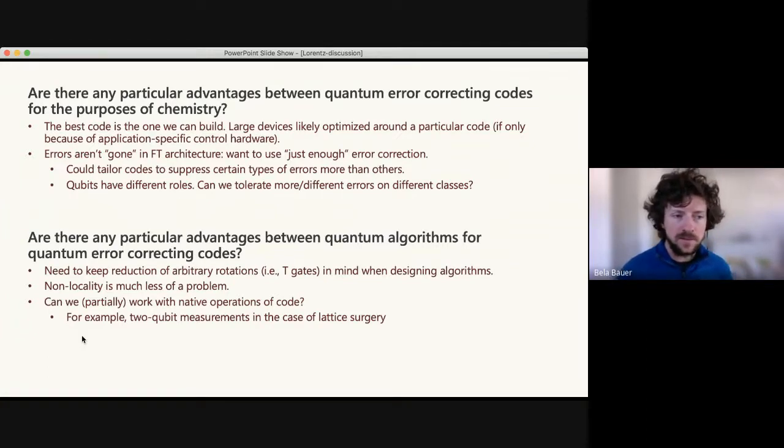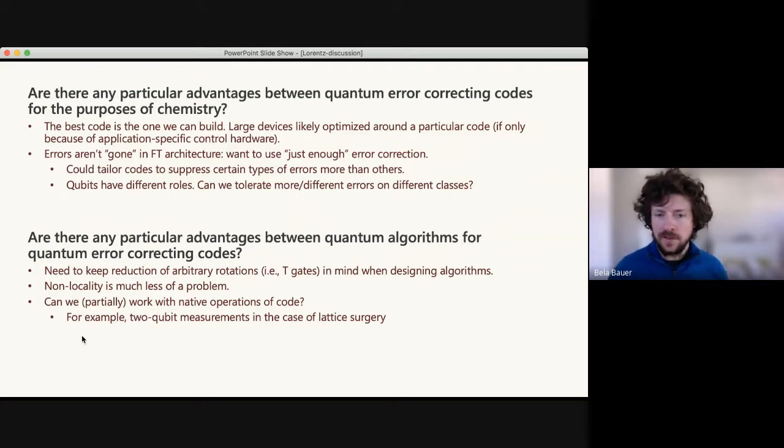I think this is something we're seeing in the NISQ era, where there's some physical type of error, and we try to design algorithms around that. Here it's a little bit the other way around. We can say we have this algorithm, it can deal with this kind of error, but it can't deal with that one. Can we tailor the fault tolerance to have those error characteristics?